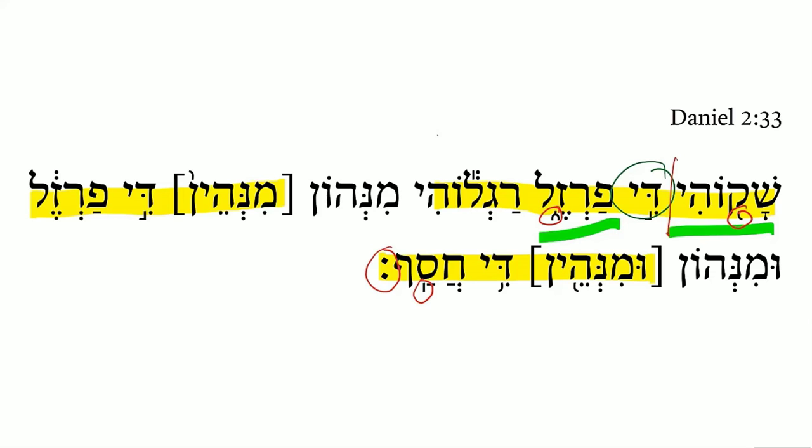Same thing after the Atnach. Here we have a zakef gadol separating its feet, that's this word, its feet, from what the feet of the statue are made of. And we're going to take a little bit of time to look at this Ketiv Kare difference. What is it? Well, we notice it's right here in the suffix. We have a third person masculine plural versus a third person feminine plural suffix pronoun.